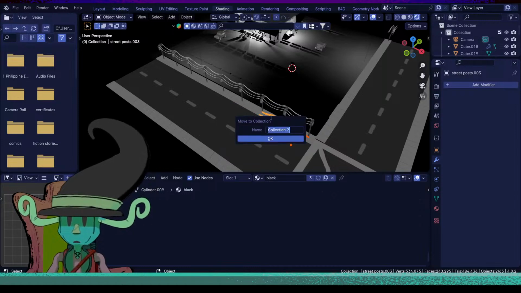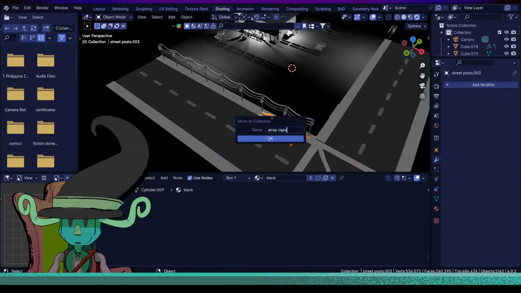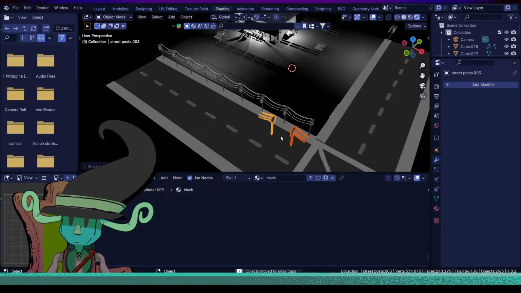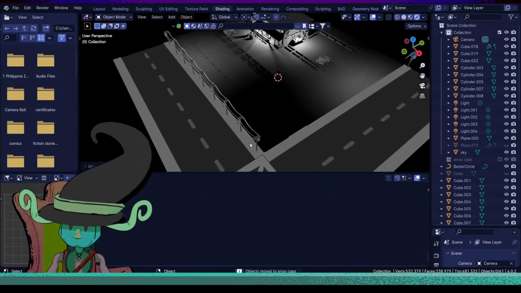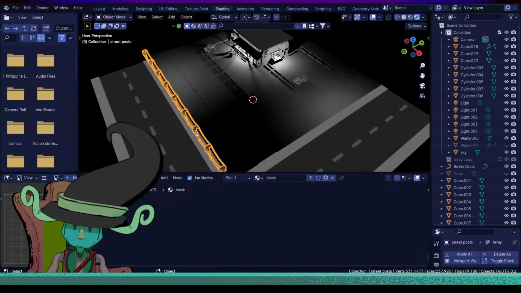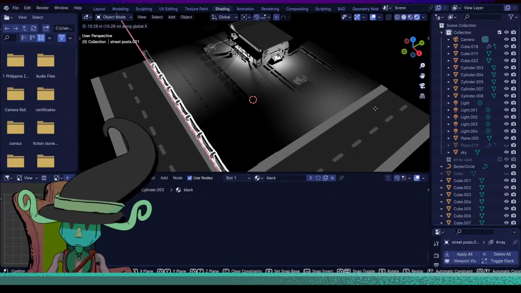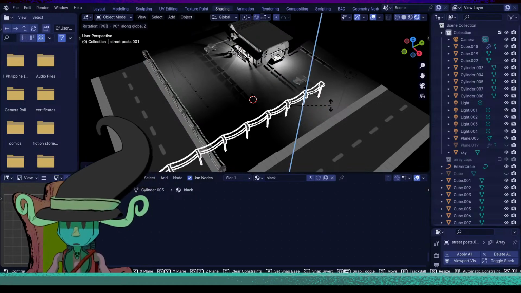I'll move this to a new collection, call it the apps. Okay. I'm getting rid of this completely. Also this one, I don't know why it's there.